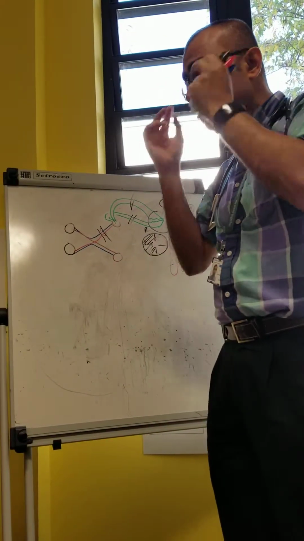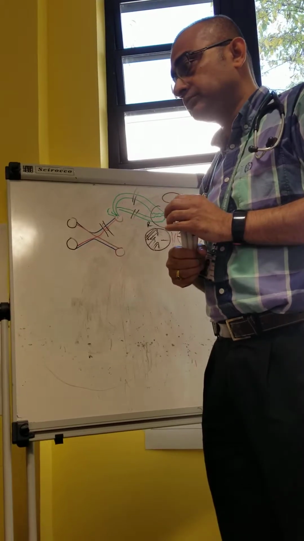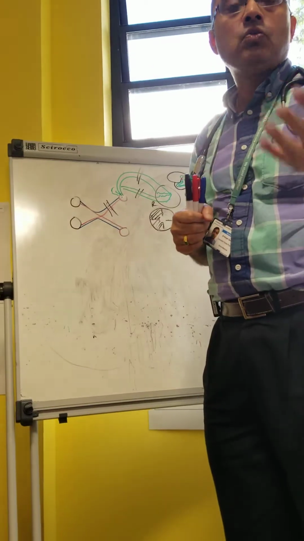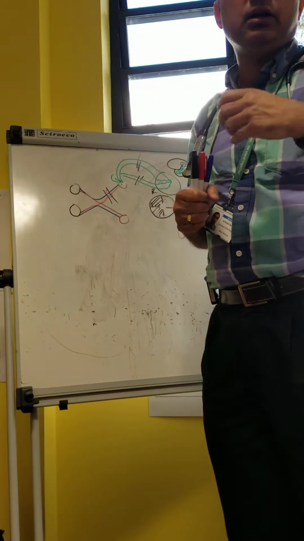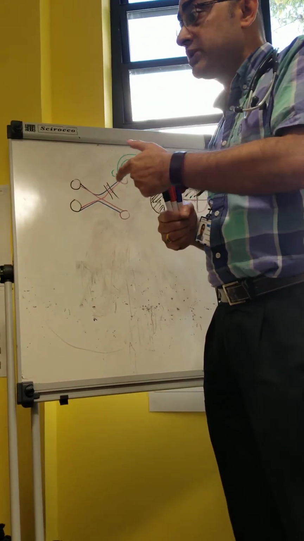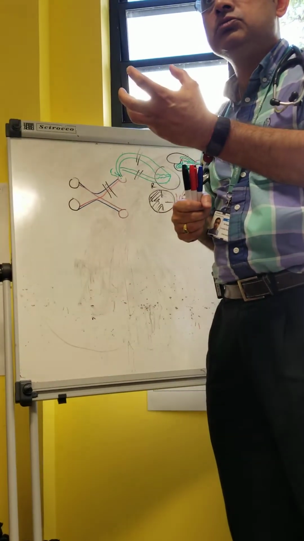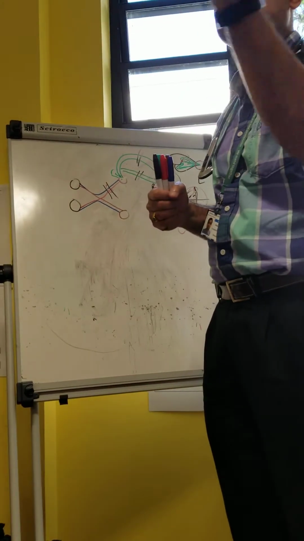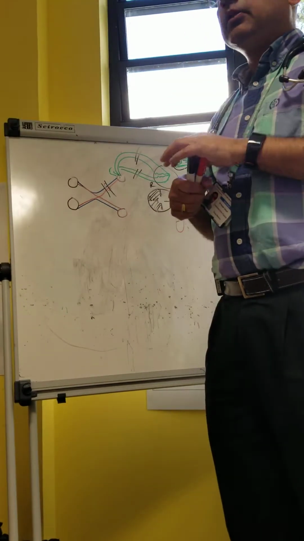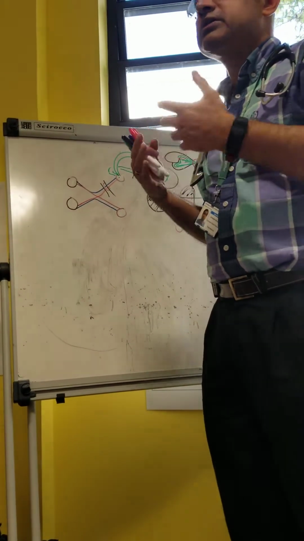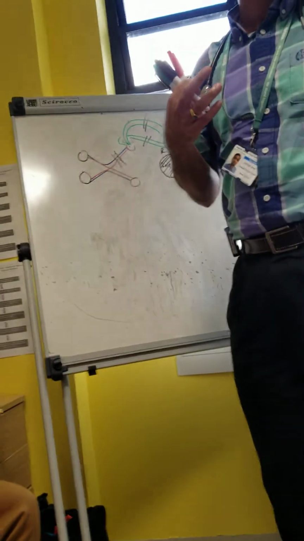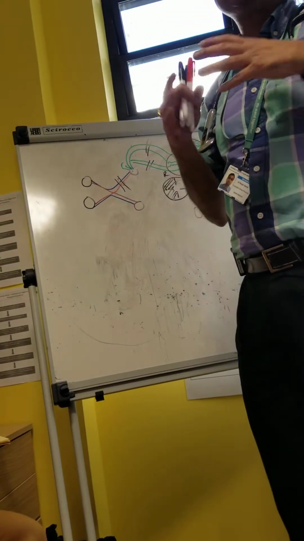And what will happen to the pupil? Dilates. So what are the fibers which are carried by the third nerve? Parasympathetic from the Edinger-Westphal nucleus. What does the parasympathetic do? It constricts the pupil. When you are shining the light, that's why it constricts. That's the parasympathetic component. So the third, fourth, sixth common symptom is a problem with double vision, or you can get third nerve palsy, or you can get Horner's-like symptoms. Okay, so that's third, fourth, sixth.